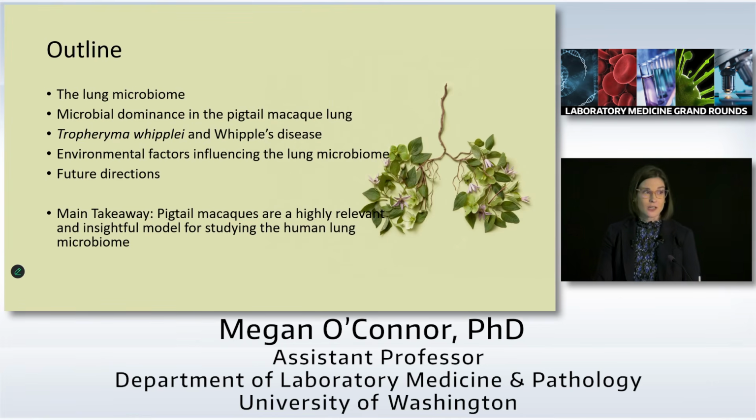So an outline for my talk is that we're first going to start talking about the lung microbiome, what's the composition of the lung microbiome. Then I'm going to go into some of our research talking about microbial dominance within the pigtail macaque lung. Then I'm going to segue to talk a little bit about a specific bacterium called Whippleii and the characteristics of Whipple's disease. Then I'm going to go back to our data talking about different environmental factors that are influencing the lung microbiome, concluding with some of our future directions for the project.